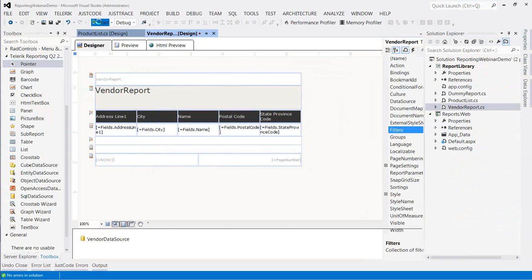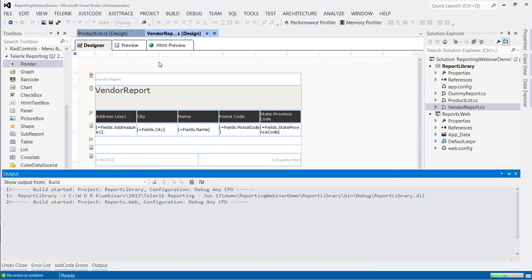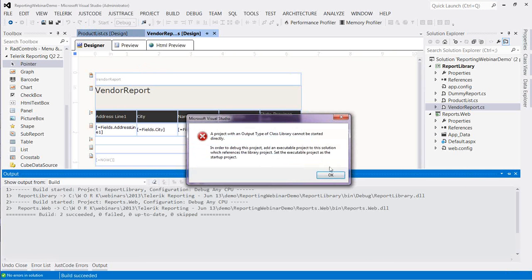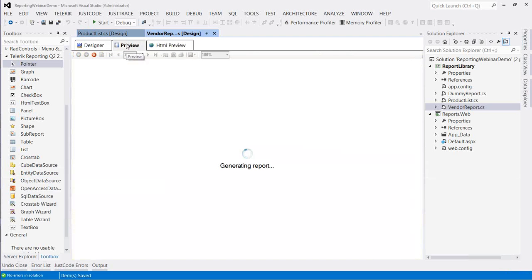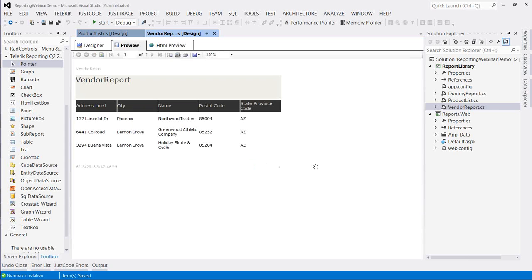Okay, now I'm done. Now when I just ran it, let me stop it. Yeah, it will throw up an error. So we are done. Let me save it, and then I'll do a preview now. What we should see is the filter will take effect, and we'll see only 3. That is because we created a parameter called state select, gave it a value of AZ, that is Arizona, and we said, hey report, you will have a filter now. That filter is nothing but show me any rows where state province code is equivalent to the parameter value. The parameter value is AZ, so it gave me 3.